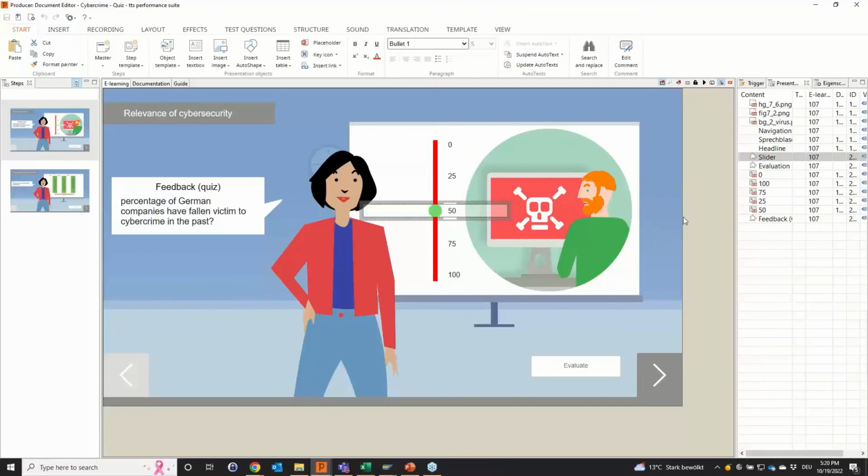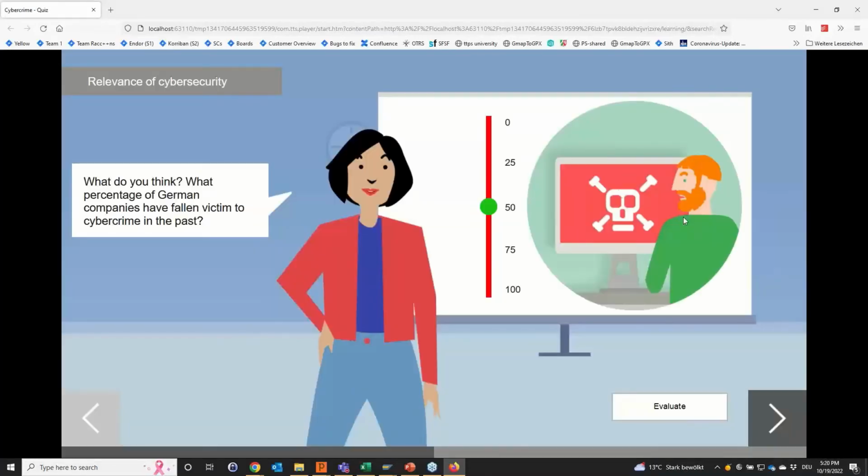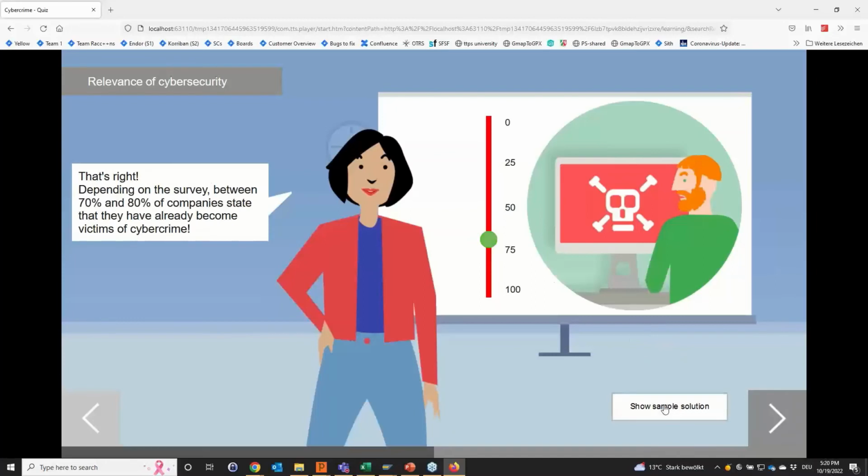So let's have a look into the browser, how this really looks in practice when starting such a quiz. As soon as I now point to something between 70 and 80, so let's go to something around 70 and click on evaluate, then my answer is evaluated as the right answer. So depending on the survey, between 70 and 80% of the companies state that they already became victims of cybercrime.